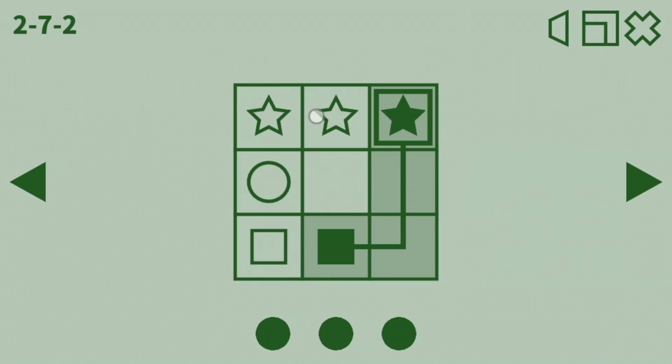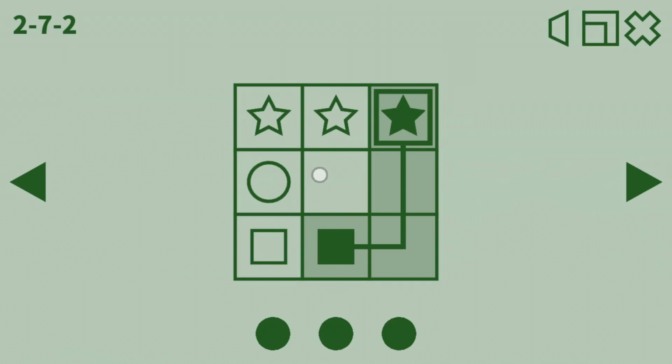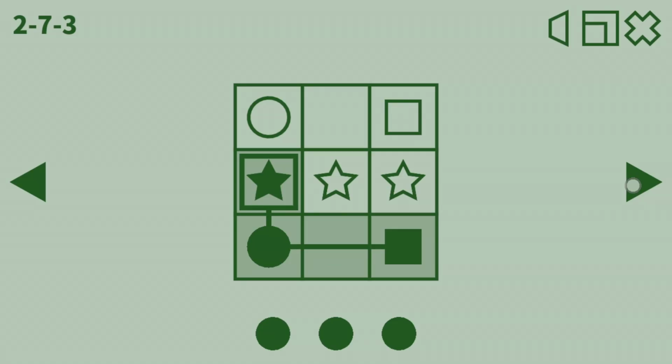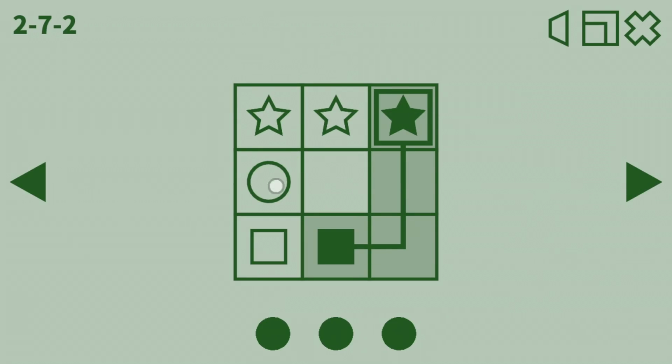Okay. I mean, this includes star, star, circle, square in the dead space, and it's in a 5. I mean, this is effectively the same thing here, except there would be another circle. So there has to be 1 less... Okay. There has to be 1 less than the number... What?